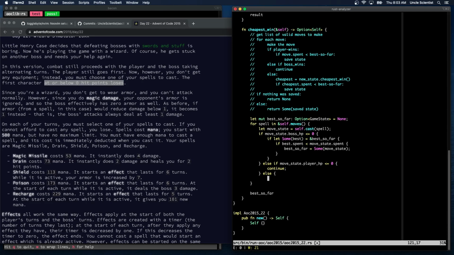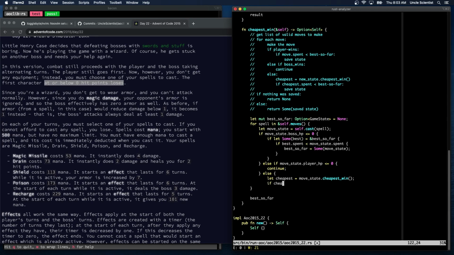So we now have to ask our game state for the next best one. Let cheapest equal to, oh, I said new state here. That should be move state. Move state dot cheapest win, like that.